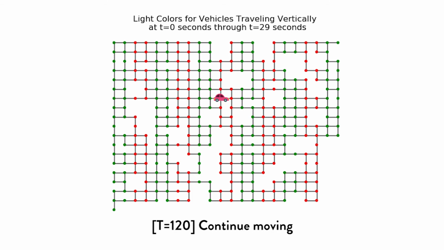At t equals 120, the car can continue moving again. We know that they could go 1 block west and stop, or they could go 1 block south and stop. However, they can't go north, because that would cause them to cross back over the path that they had already gone on. And now again, they wait for a few seconds for the lights to change before continuing at t equals 150. The next move ahead is to move 1 block and then stop.